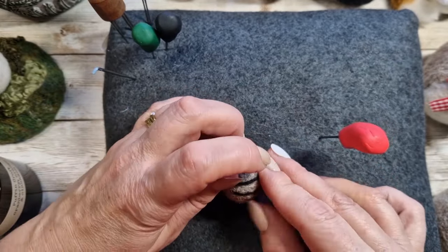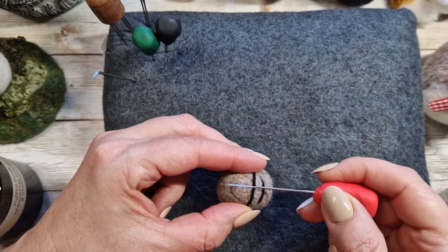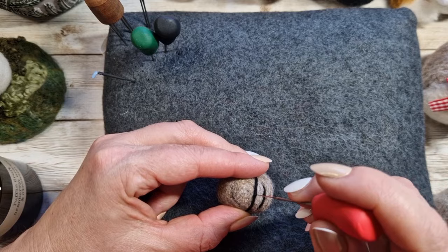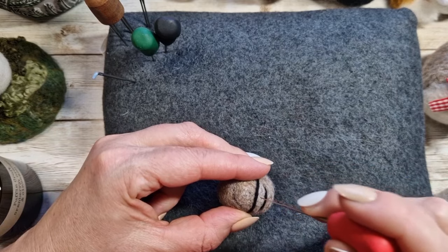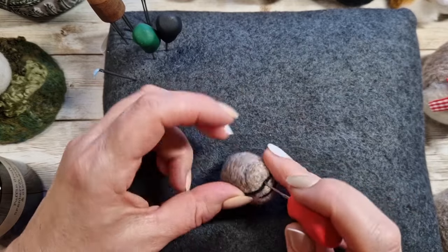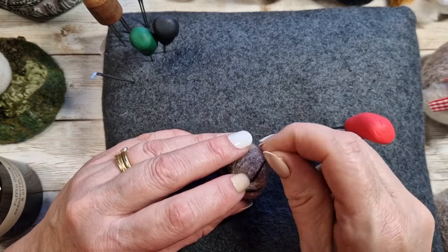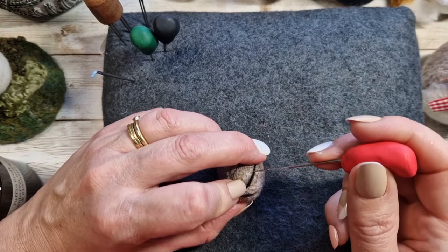And again, slightly longer than it should be. So hold it across, work out the middle point of the nose. That's the bottom of the V. Felt that down so that the wool stays there. And then you can do the V off that. So I had to hold it so that I don't pull it. And then as you've attached it, I like to re-twizzle it so it stays twizzled.